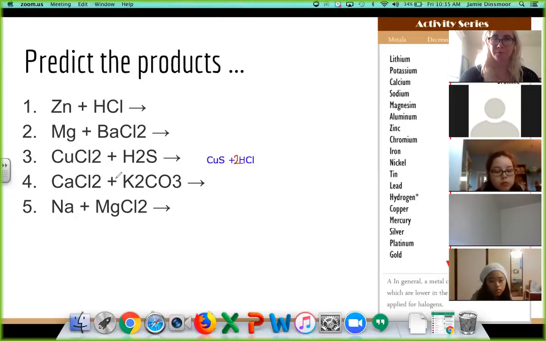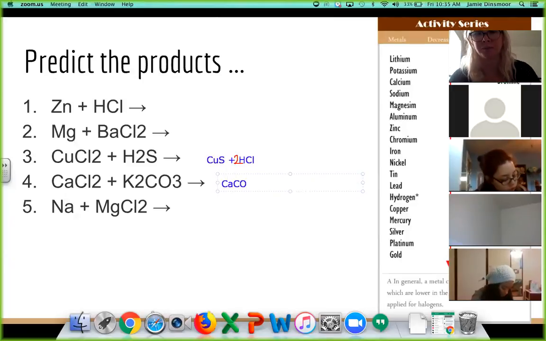Our second one is a similar kind of situation, except this time there's no acid. We have a potassium carbonate and we have a calcium chloride. And we want to figure out those switches. So the first step, again, is just to switch them. So we're going to end up with calcium with this carbonate on the end. And we're going to end up with our potassium and our chloride. And literally all I do the first time I look at this is I just switch the places of the elements. Then I'm going to work on bonding.